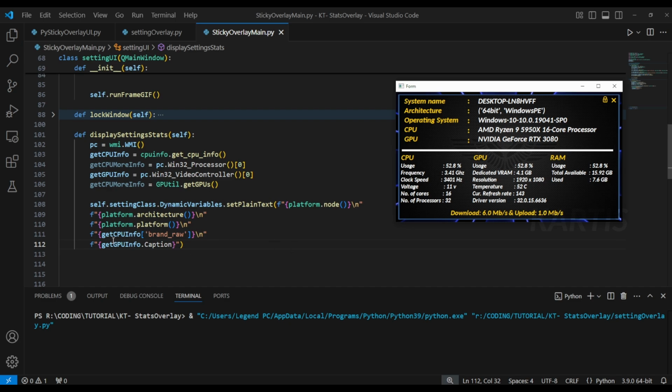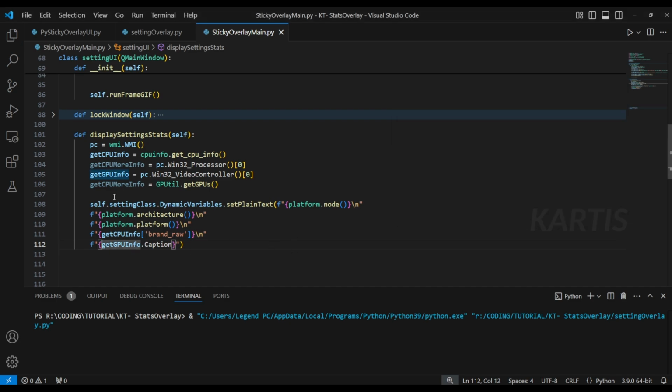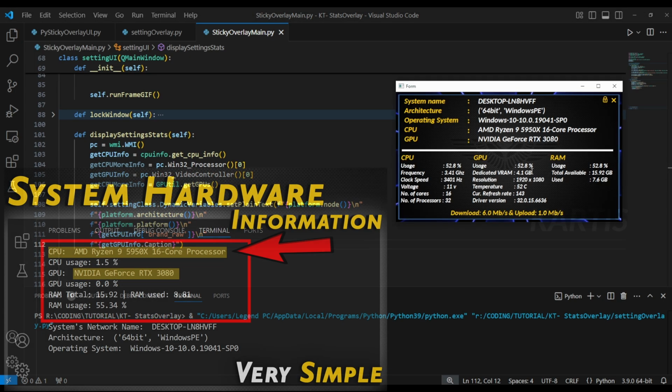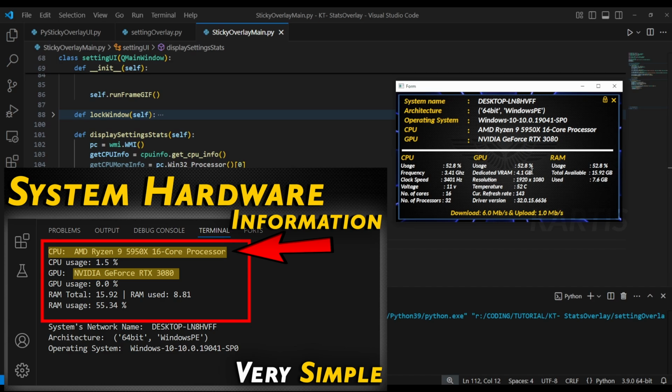You can play around with these print statements. You can also do print inside GPU info, so you can get much more information, which I have mentioned in that video. You can also watch that video. Again, I'm telling you, because that video is so important, because I cover the basics there.